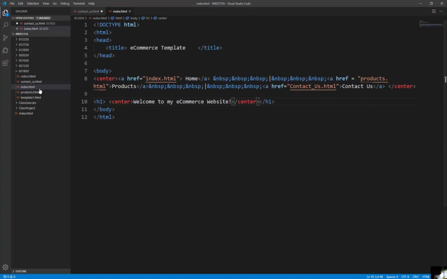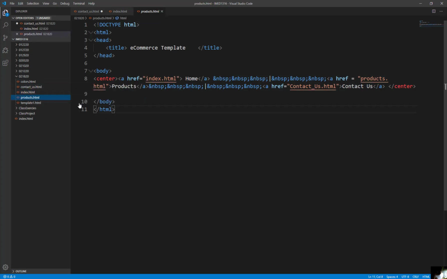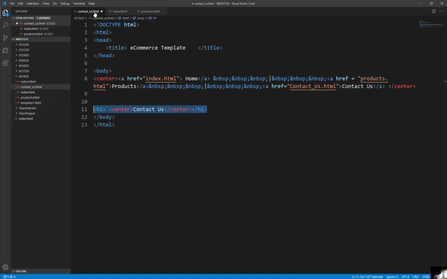Control S. The other page we're going to do is the product page. So you're going to paste and replace that with the word products. Control S saves it. Now let's look at all of this. Make sure you save all of this. This doesn't look like it's saved, so I'm going to do Control S. Once you save everything, there has to be an X on the tab at the top. If not, it has a little circle on there. So I'm going to save all my documents.